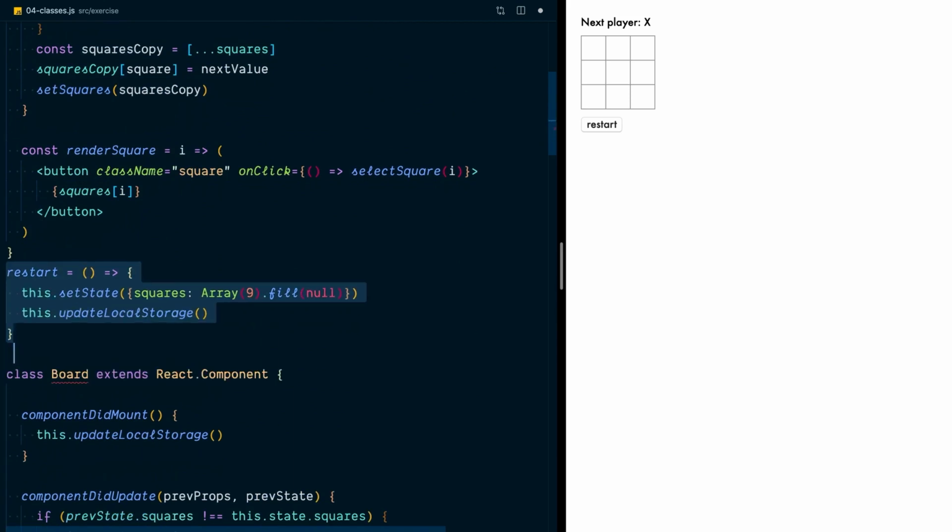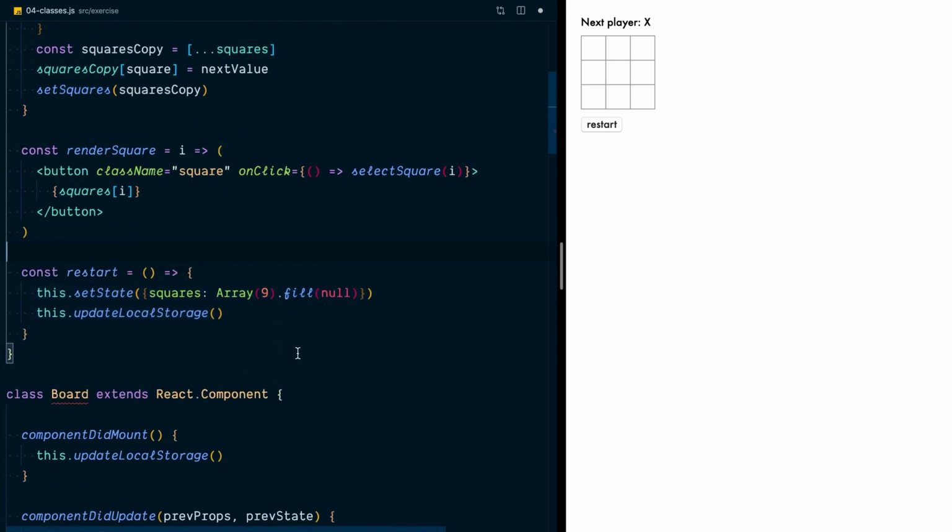So let's move that restart up here. And there we go. Instead of this.setState, we're going to just say setSquares. And then we need to update local storage when we restart. Well, that's actually interesting. I'm going to go ahead and just comment that out and add a to-do: handle this. We'll deal with that later.